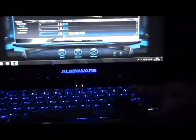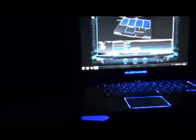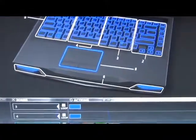You have the timeline. I have no idea what the limit is. I have never reached a specific limit. You can see that there's a scroll bar here, so I assume it's going to be pretty long. You have all these different areas that are on the laptop. 4 areas on the keyboard, which is awesome because you can basically choose what color comes where and when, and it just looks really amazing. Here I'm going to zoom out. You can see the laptop in the darkness, how it looks. It just looks amazing with the changing colors and all that. So it's a great feature and a great advantage as far as the design goes.